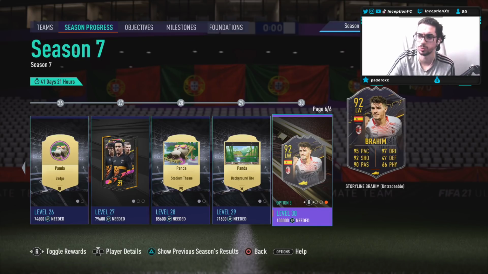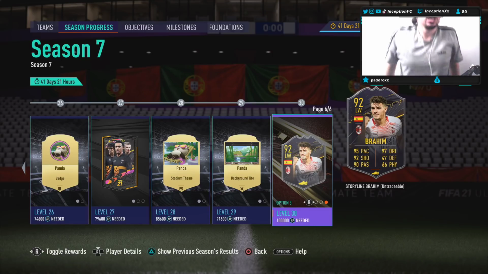Yeah, this Brahim Diaz card looks pretty cool too. I don't know if anybody's going to complete him over the Longley card, to be honest, because Longley definitely looks like the best choice out of the level 30 cards.